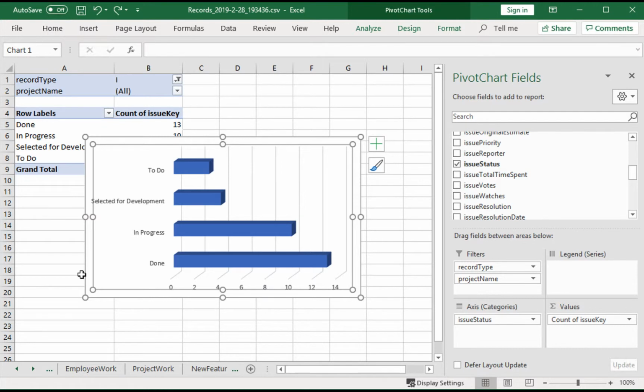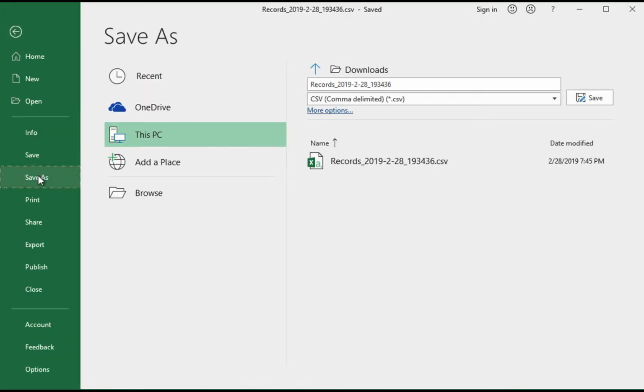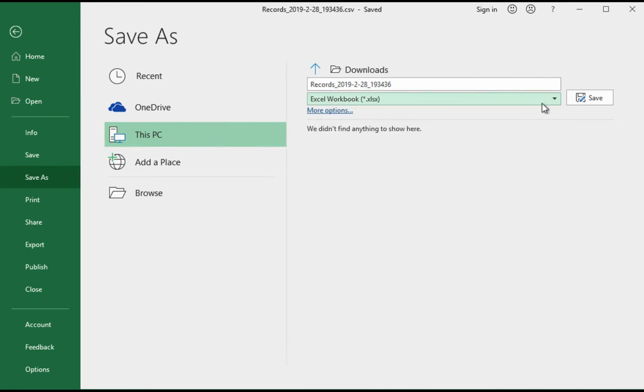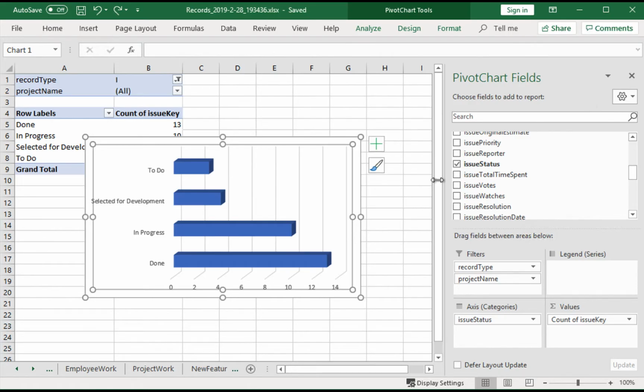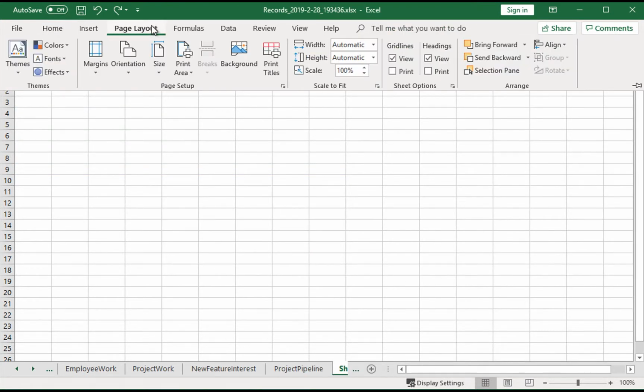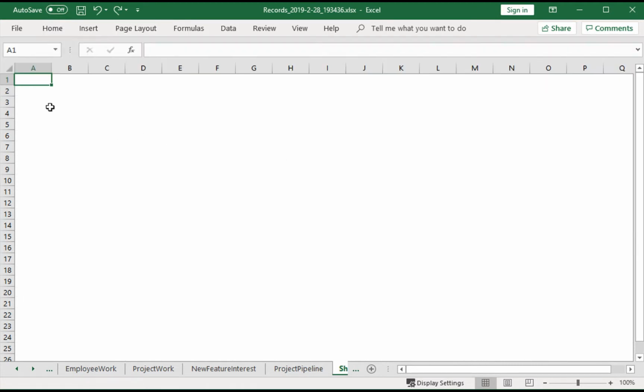So let's get started creating the dashboard itself. But first, I'm going to file save as, because I haven't saved any of this yet. And I want to save it as an Excel workbook. So we get all these features that we've added, not just a CSV file. Okay, let's go build our dashboard. For this, I'll want a new worksheet. And I don't need all these lines in the worksheet, so I'm going to select page layout and go over to grid lines and uncheck the view button. That's good enough for that.